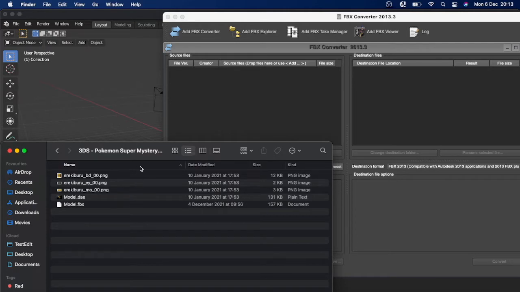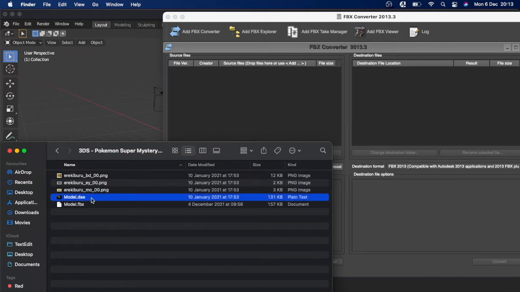To start off, I downloaded the Electivire file from the Models Resource. Electivire will be a Pokemon in the Gen 4 mod pack, so this will be a little sneak preview into how I make him. It comes with four files: the three texture files, body, eye, and mouth, and the model DAE.